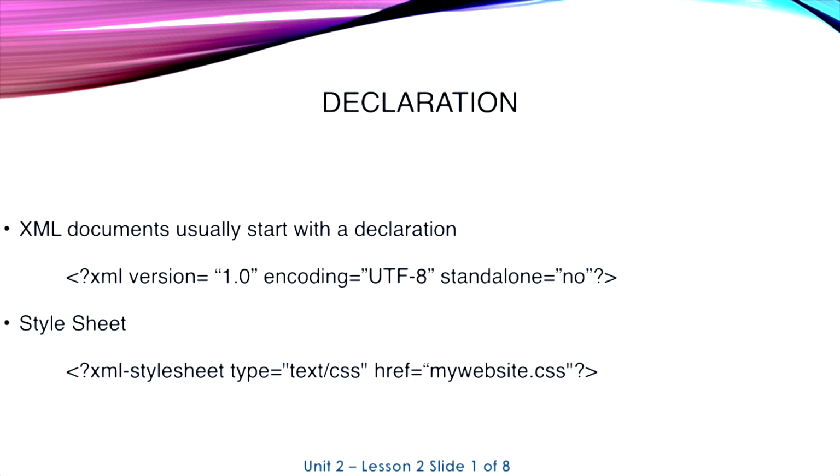Now, if you are using a separate style sheet such as CSS, which will describe how your data is to be displayed in terms of colors, you give the details for this in the next line. You must give the file name of this linked file and make sure it is saved in the same folder as your XML file. Again, you can see an example of this on screen between the angular brackets.